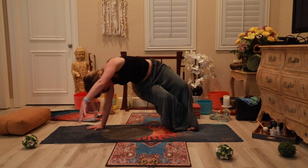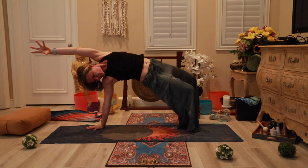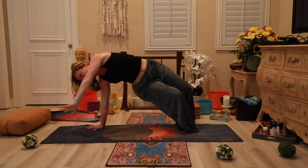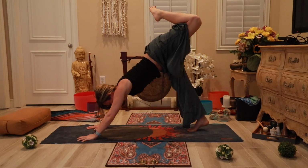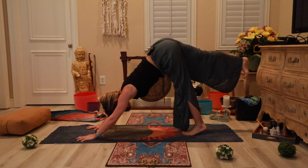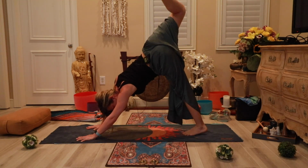Let the foot touch the earth. Be safe. Open through the chest. And then you can switch. Left palm down. Left leg first lift up. Left foot touches the mat. Right leg lifts, three-legged dog, right knee bends, eyes open.